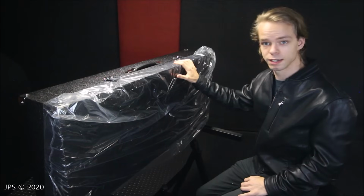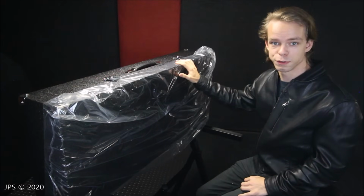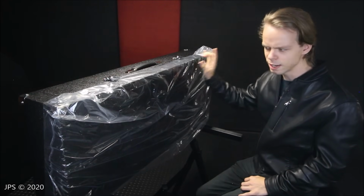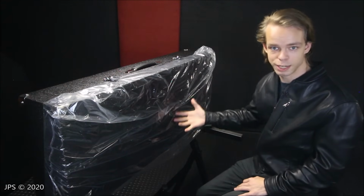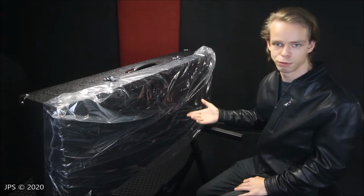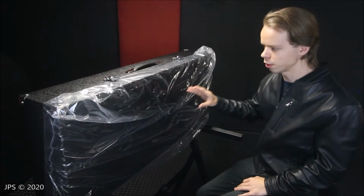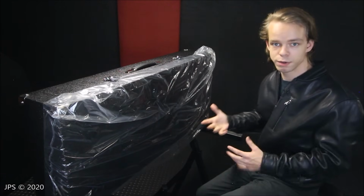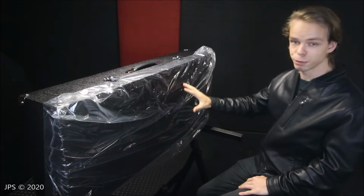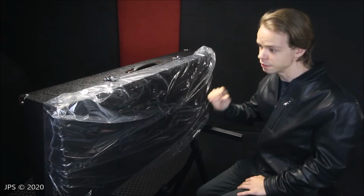The reason I say it's cumbersome is because this instrument weighs 53 pounds, so it is no lightweight. But at the same time, it is nowhere near as heavy or as bulky as an original stage model Fender Rhodes would be, probably around double that weight for a real Fender Rhodes. Despite being lighter and easier to carry around than a real Fender Rhodes, you can see that Crumar is really going after that vintage look.